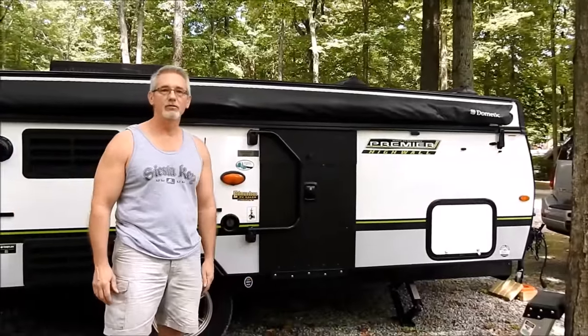We have never set this up before. We just brought it home a couple days ago from the dealership. And we've not really even broken into it except, you know, throw a couple stuff in the cubbies. So let's set it up. It's going to be fun. It might be some frustration, but hey, it's an adventure, right? Let's go do the latches.